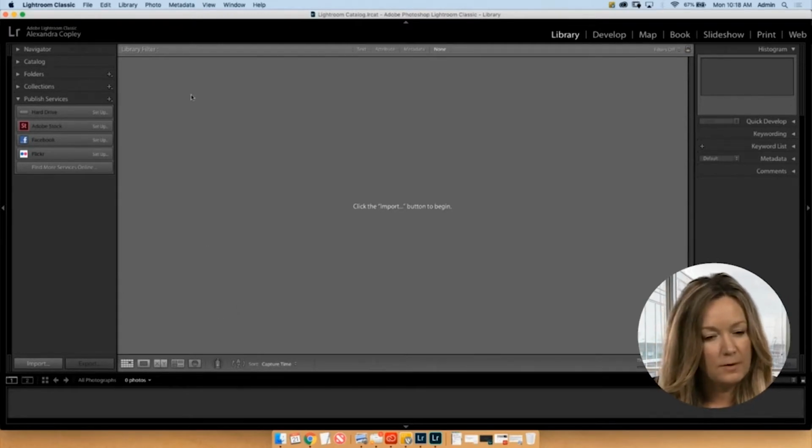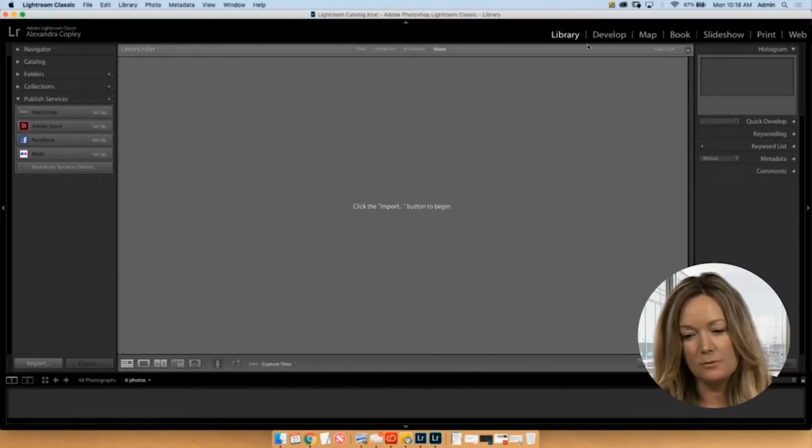But let's just talk about what happens when you open this window. So when you open up Lightroom Classic, you'll see a lot of different labels here, a lot of different things going on in these side panels. There's a lot of words, a lot more tabs you can click, and up here we have a few other options. And we'll just talk about those really quickly. So when you start to import an image, you'll be in this library.